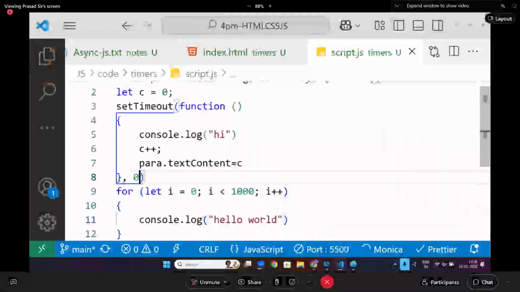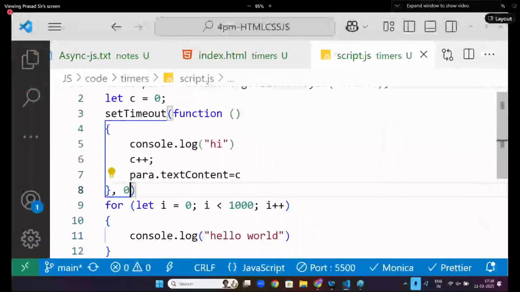See, if you understand this now, you will understand everything. Now, tell me, anyone: which one do you think will print first, i or hello world 1000 times? Hello world 1000 times. Because see, this guy said, sir, I will take some time. How much? 0 milliseconds. But still, you are taking time.